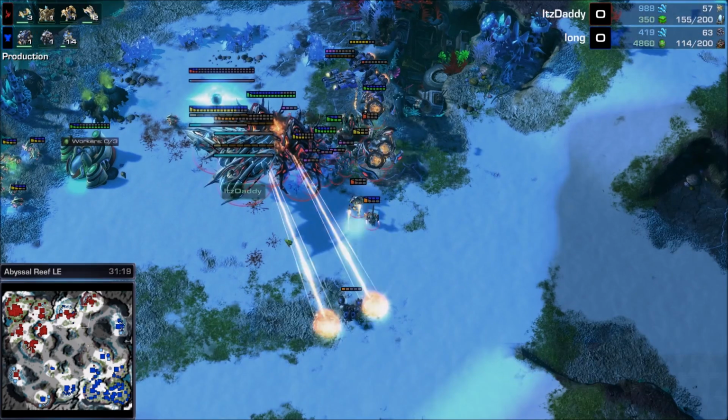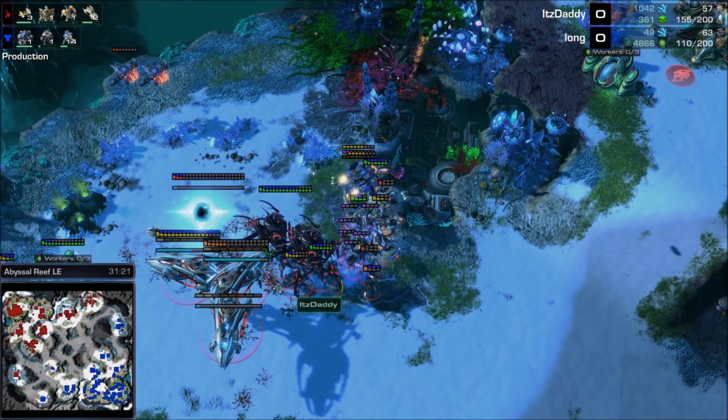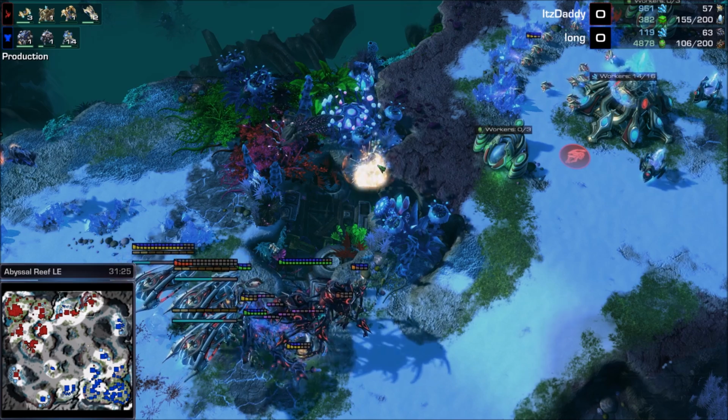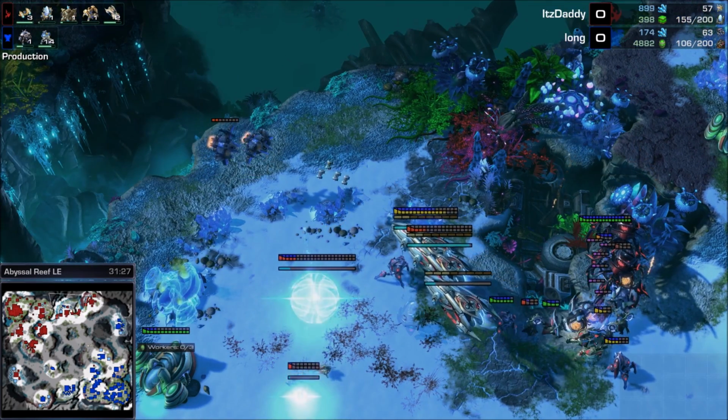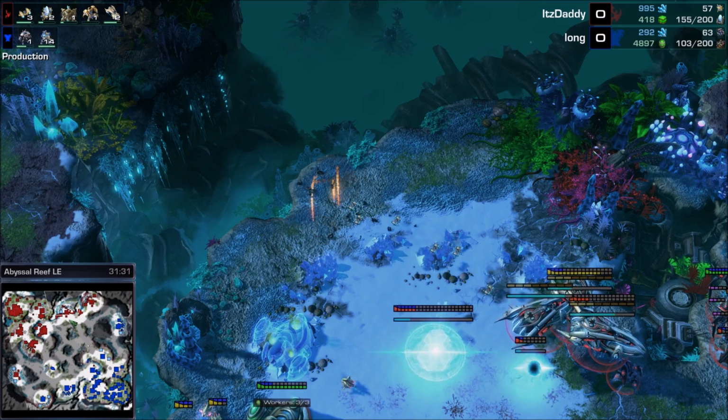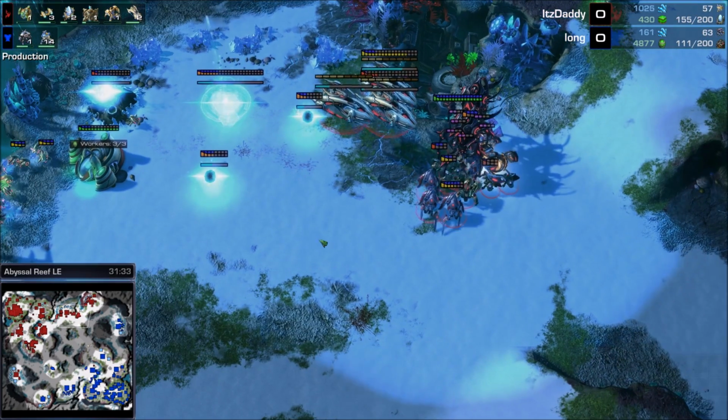Vikings trying to fight their way to a victory here, but enough Stalkers on the ground to chase them away. Interceptors too, getting in on the action. Viking trying to kill these carriers by itself. Oh no, there's a friend here, but they're just dying together.